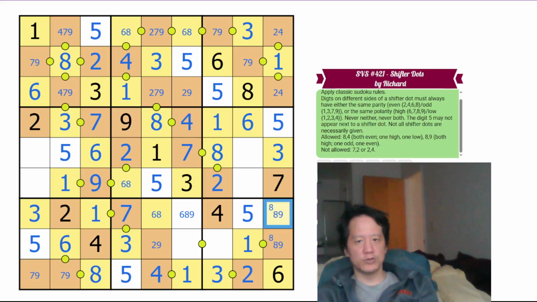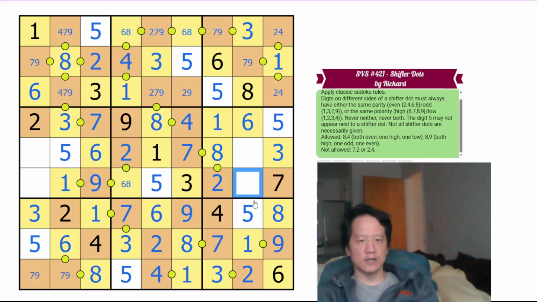The yellows are 1, 3, 6, and 8, so this is 8, this is 9, this must be a 7. It's an orange, it must be next to a yellow. So it cannot be, this 9 means this can't be 9, so this is 2. This has to be 8 then, which makes that a 6, which makes that a 9. This is orange. We have 4 and 9 left. This can't be 9, so this is a 4, which makes that a 9.